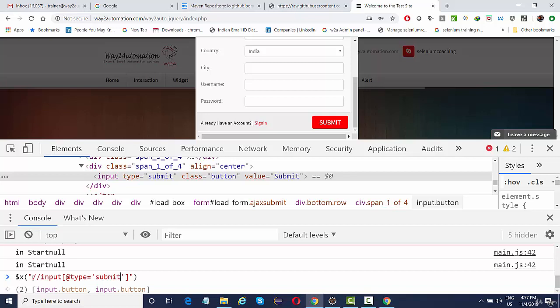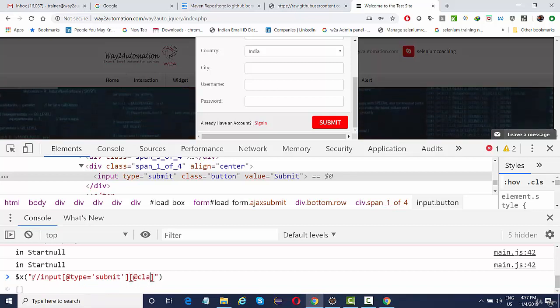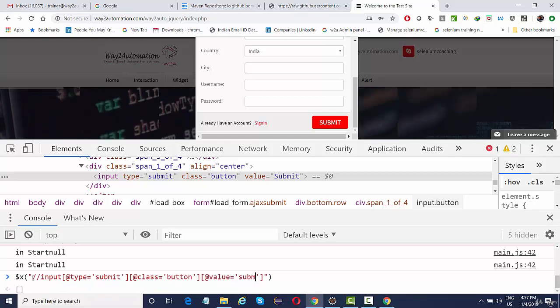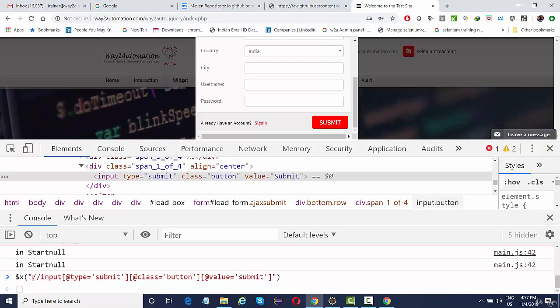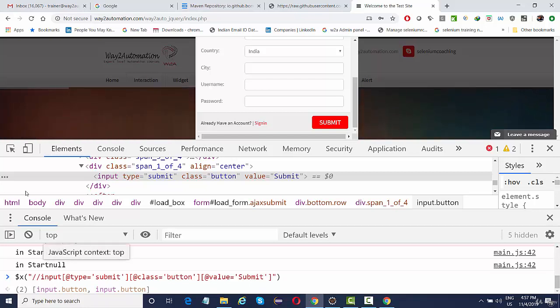You can see I'm getting two matching nodes. I can try concatenating another attribute, class equal to button, again two matching nodes, at value equal to Submit with a capital S. Again I'm getting two matching nodes. It means there is another element having all the same attributes and the tag.